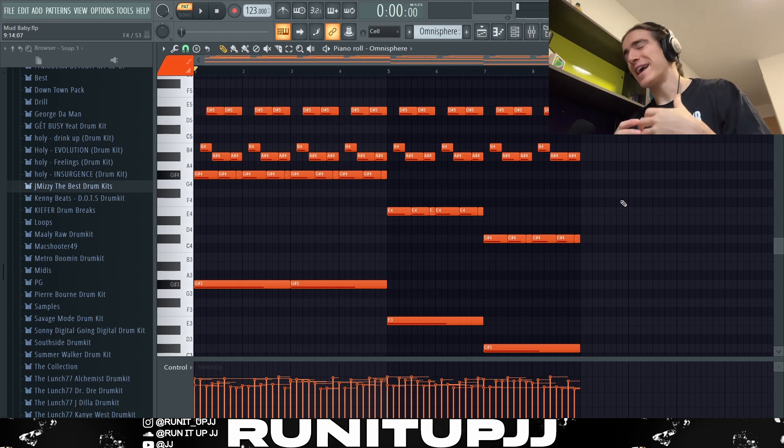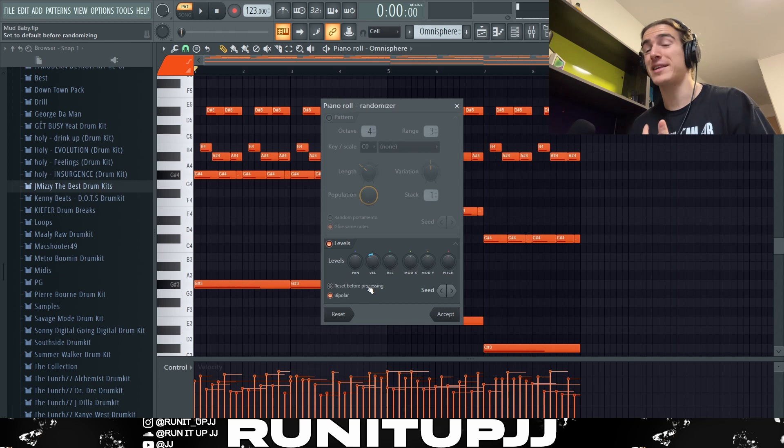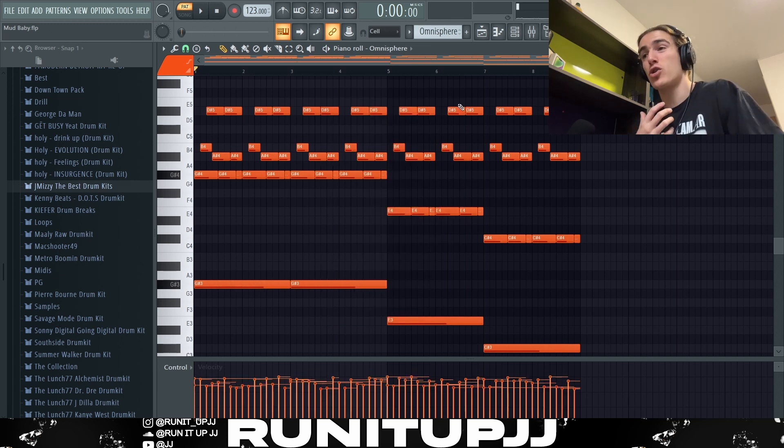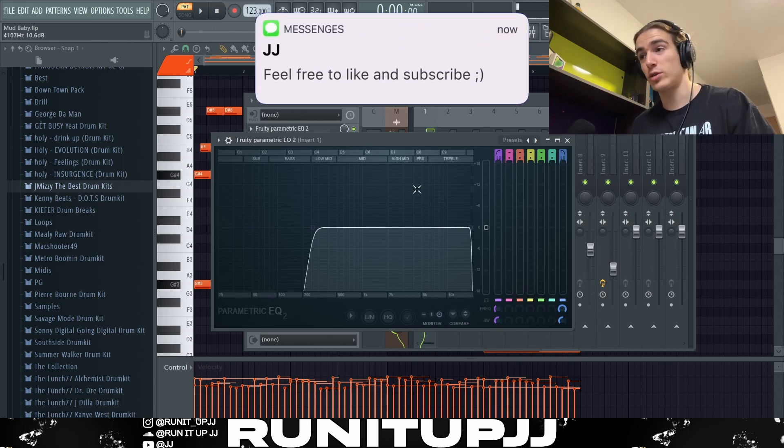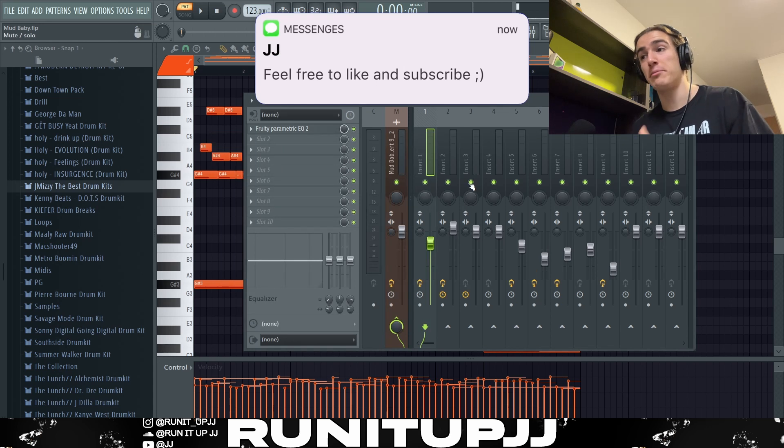There you have it — very nice. It sounds super emotional, super mysterious in a way as well. I also clicked Alt+R to randomize the velocity of the notes, which makes it sound more human and helps carry that emotion through a bit more in my opinion. As for effects, honestly all I did was whack an EQ on it — that's all. Not even a bit of reverb; I don't know why, but I guess at the time that's what I thought.